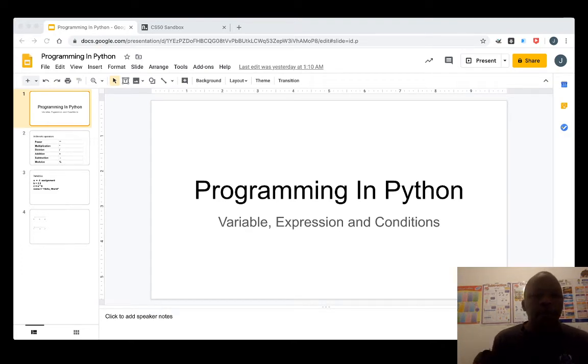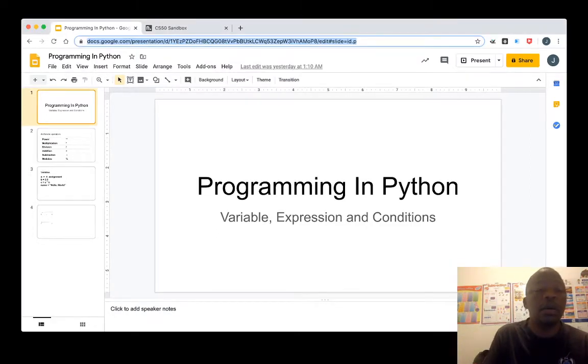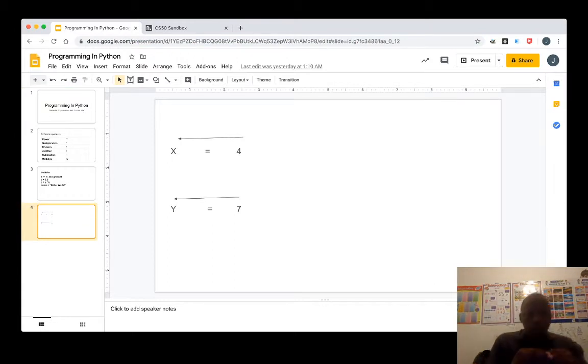First thing we wanna check, I'm gonna explain what a variable is and what it does, and then we'll make an example after that. So let's make the first example. Here I put an array to show you how a variable works when you define it in a computer language like Python.